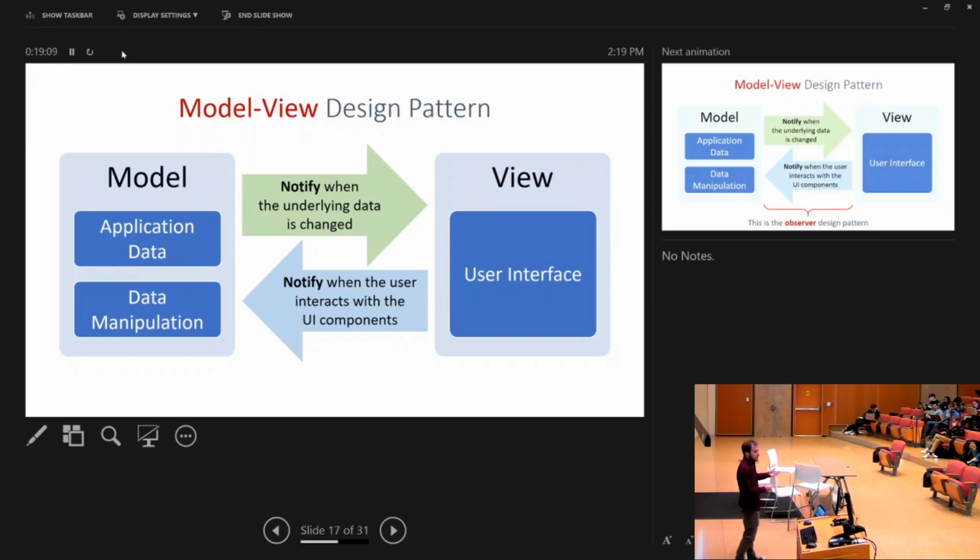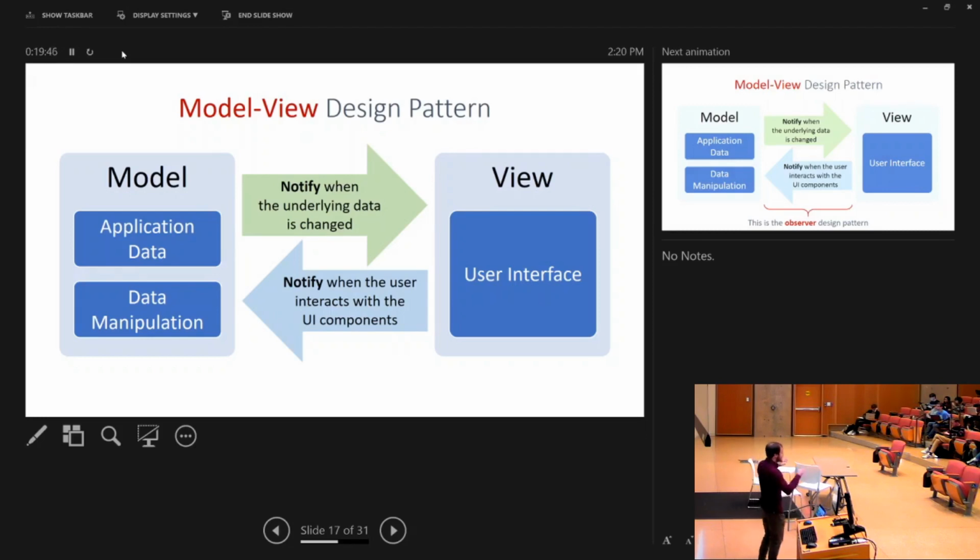So this would be the model. Maybe we have a color. Maybe this is the color widget, right? So the color, which is the red, green, blue values, those would be stored in the model. And then the view can adjust those values and notify the model that those values should change. And then whenever those values change, the model can go back with the green arrow and update the view to make the new color appear. So there's this bi-directional communication going on.